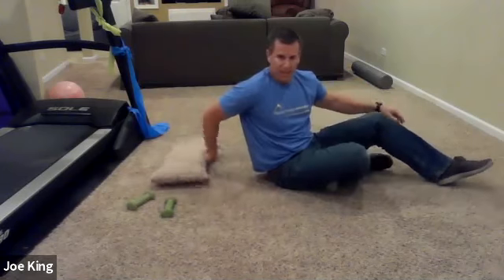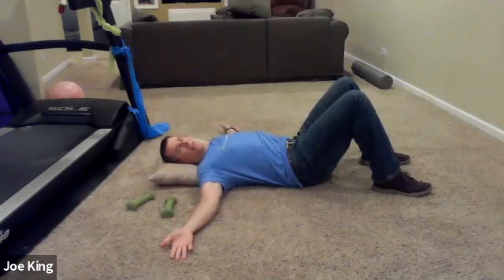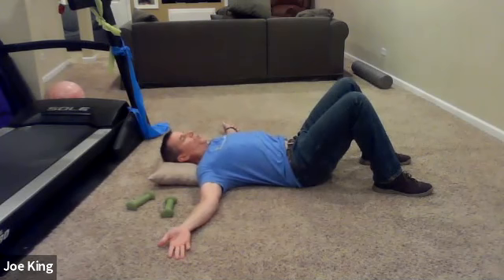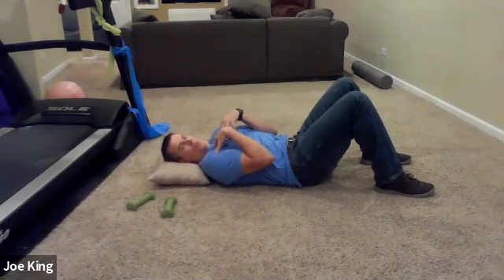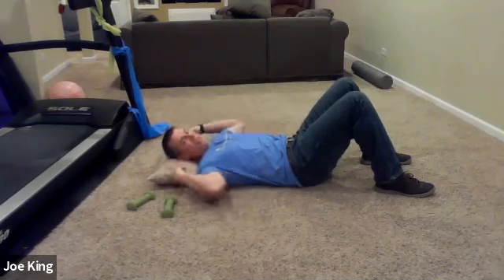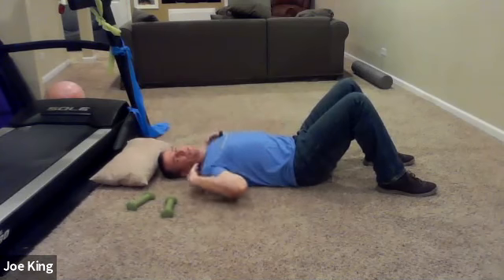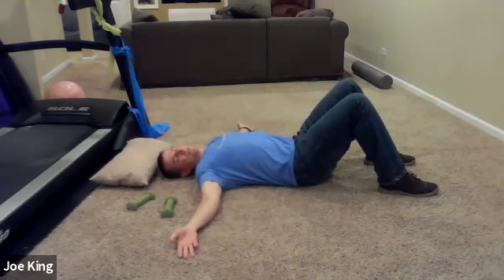One other stretch we didn't show last week — since you're on the floor and you want to work on stretching the chest out — is just laying on your back. We prefer with your knees bent, but you can have them straight, and you just put your arms out to the side. You work on some deep breathing. For most individuals, because we're so rounded, you're going to feel like your shoulders are up off the floor and you're not actually able to touch them to the ground. You're going to feel like, 'I can't get the back of my shoulders to the floor.' So just put those arms out there and really try to get that stretch and relax. Just being in this position sometimes is a really, really good stretch.